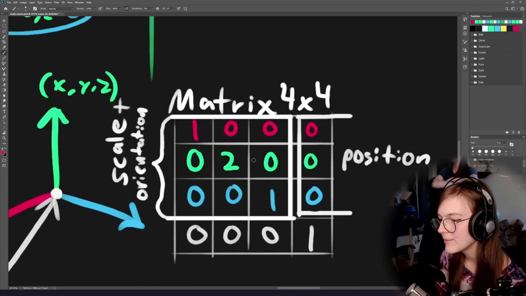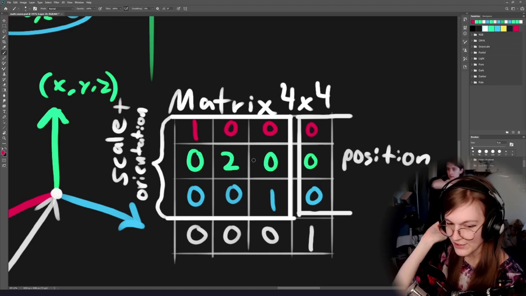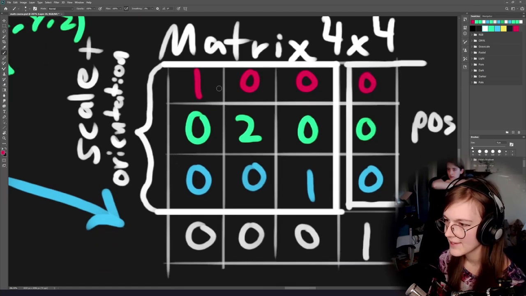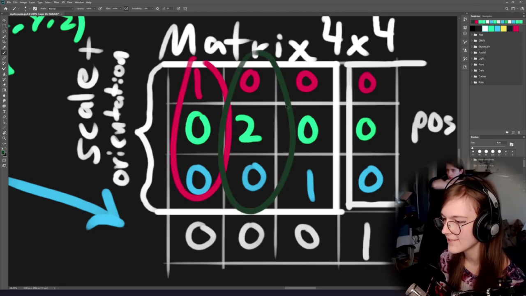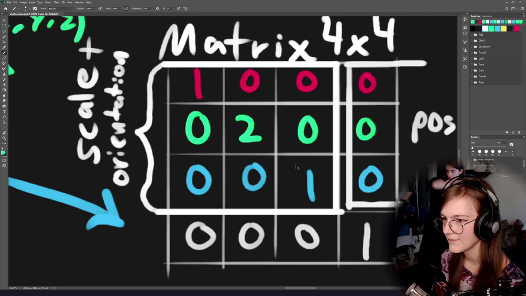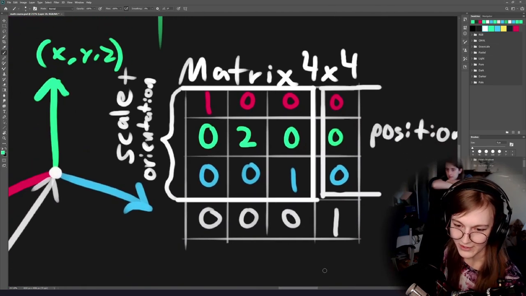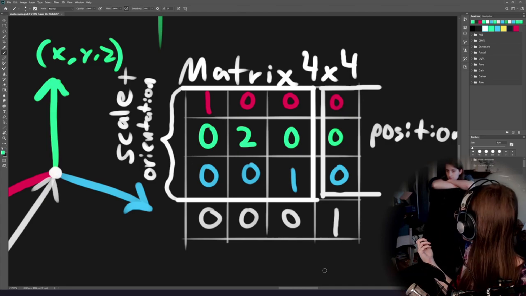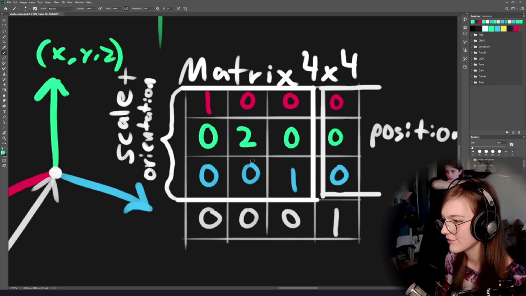So there are a bunch of separate conventions in different contexts. If you're doing things in OpenGL versus in Unity, then sometimes the row versus column is flipped. So sometimes they might store the X axis here, Y axis here, and so forth, which sucks. And it's mostly a memory layout thing, in terms of how you access them in the arrays, I would guess, rather than how they mathematically are laid out. All of these values are floats, yes.